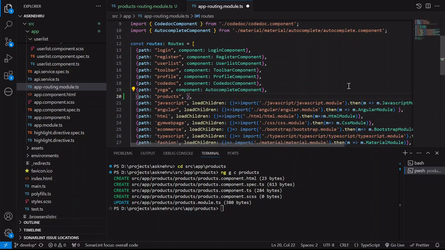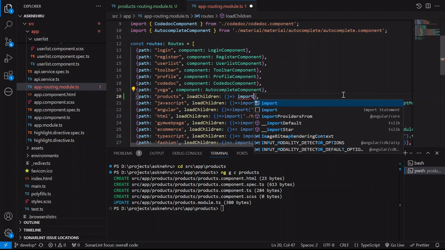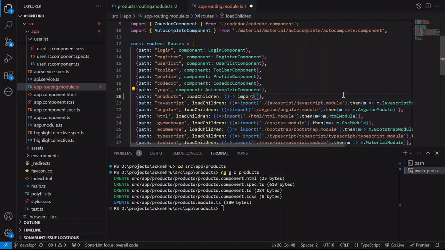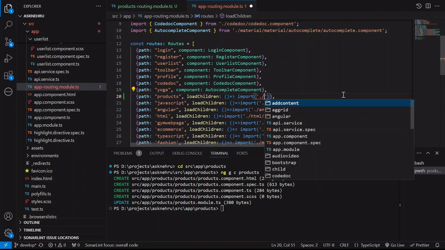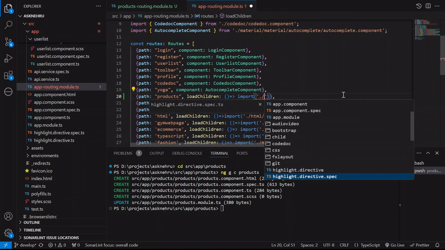If it is simply a component, we can just give component, but since we are going to use a module to load here in the products path, of course we have to say loadChildren. Okay, loadChildren, and there should be a callback function and import, and within that we should define the path, a dot slash, and again it will show you the different path.